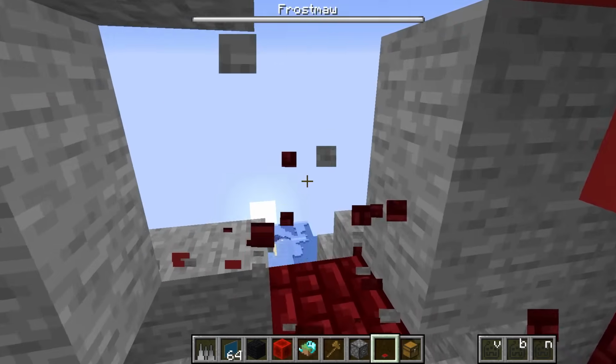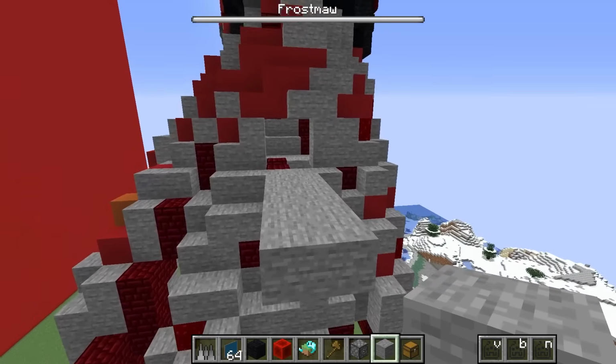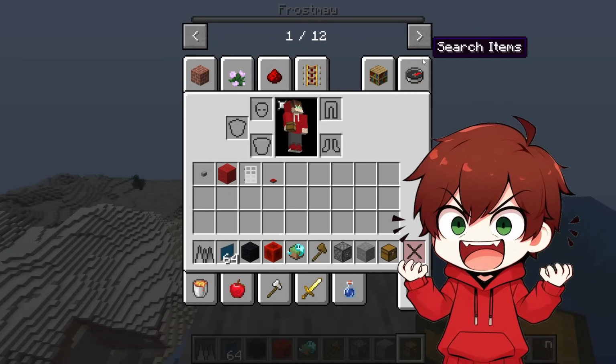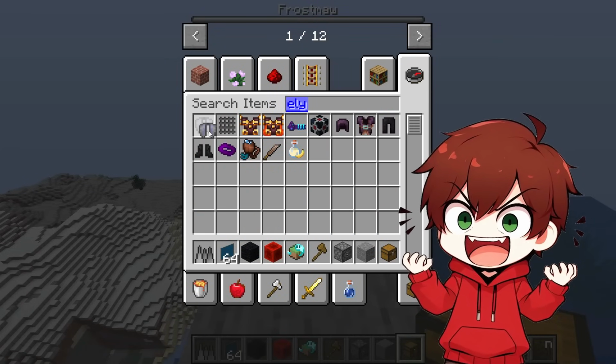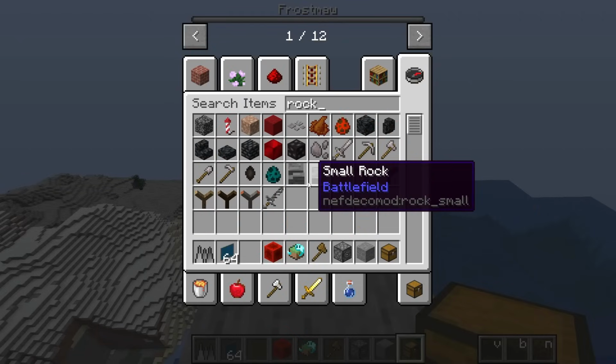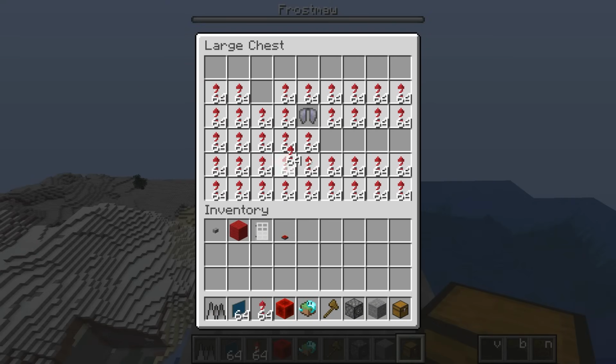But once Pip gets to the end of Deadpool's arm, I'm going to make it so that Pip will gain the power of flying. So I'll put a chest right here with an elytra inside of it. So I'll just type in elytra and boom. Now let's just put it in this chest. But we're also going to give Pip a few rockets too, so that he will be able to fly all the way to the top of my Deadpool.